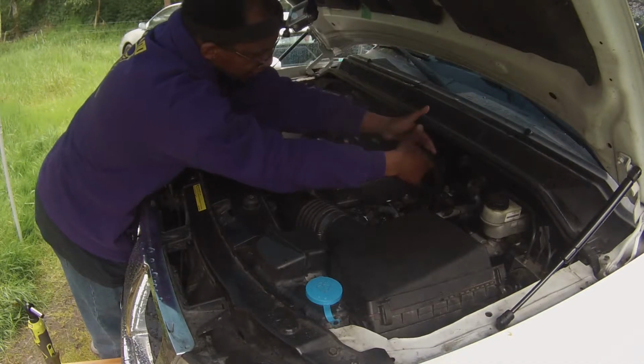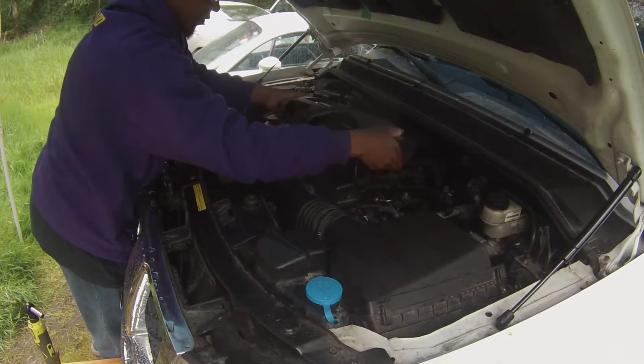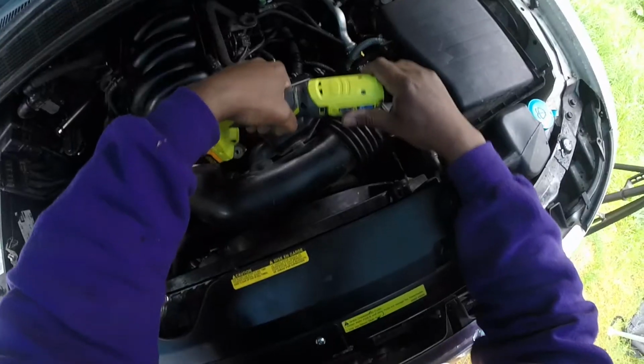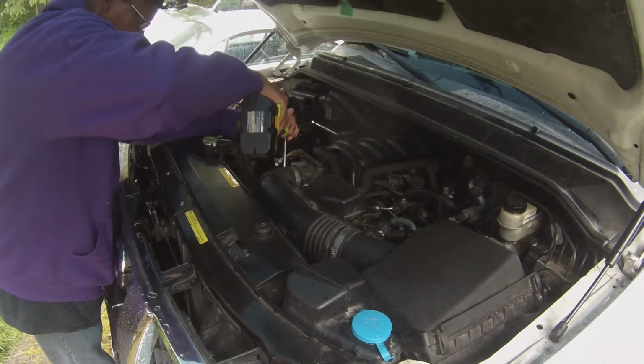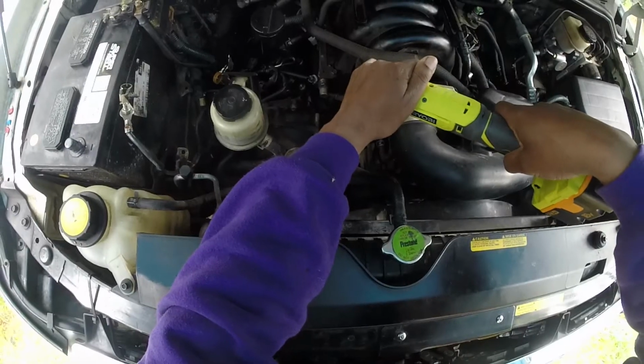This side is actually a little bit, the right side of this one is a little bit loose, so it doesn't pop out as easily. I'm going to loosen that clamp, and there's a clamp over here. I'm going to loosen this clamp.